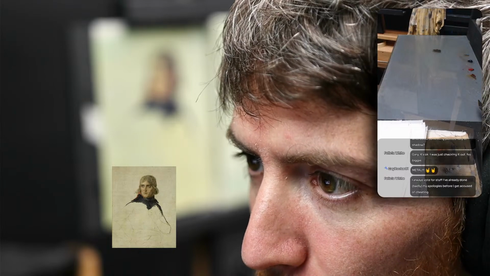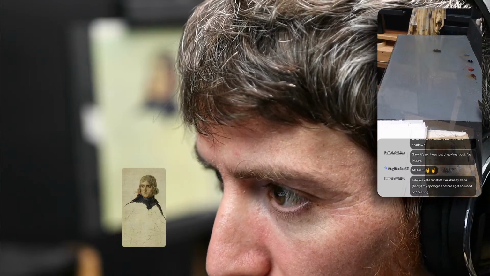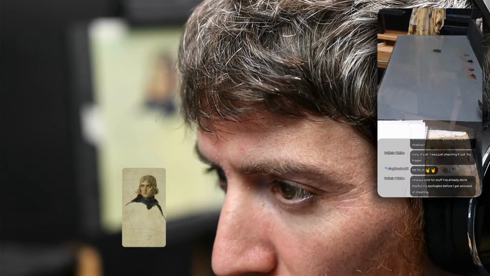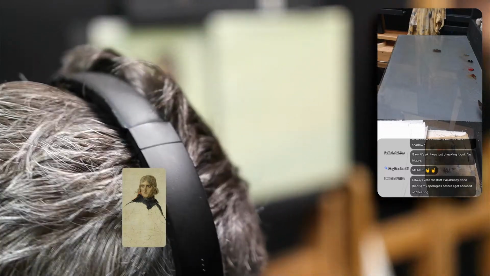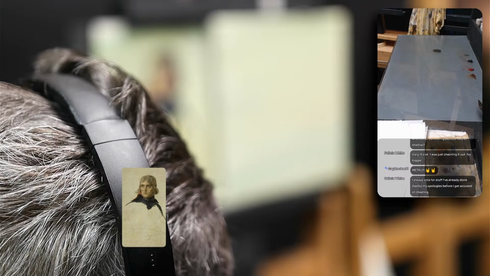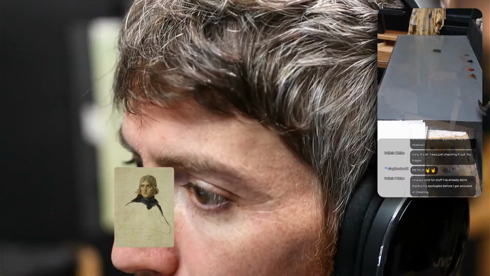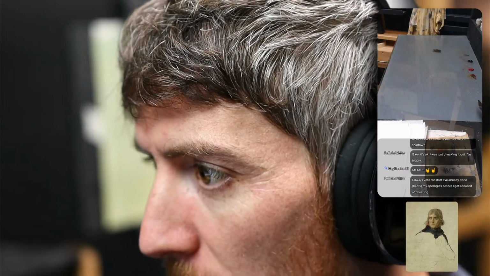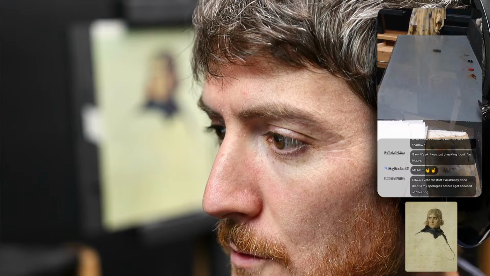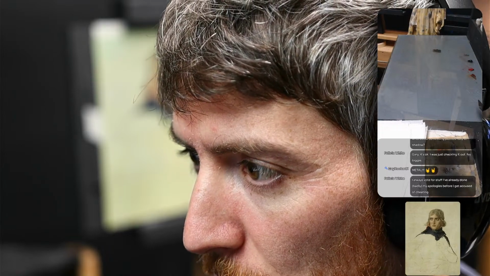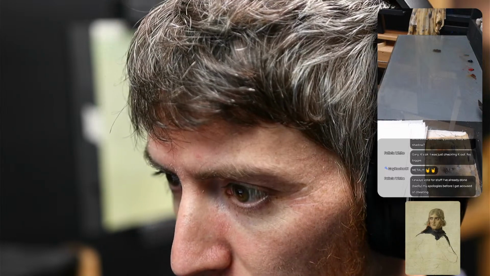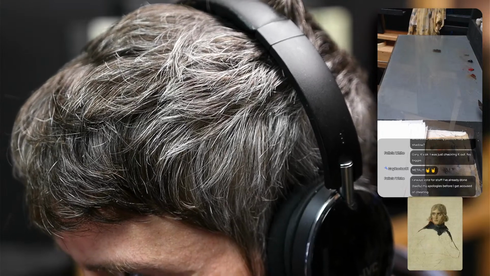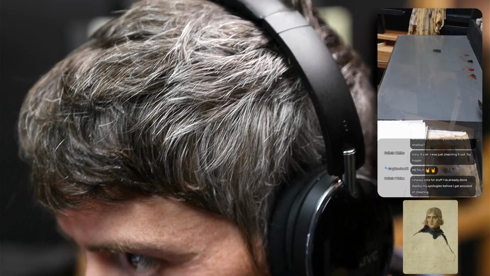Hold on. Okay, I'm just trying to have the image at the right size, probably here.